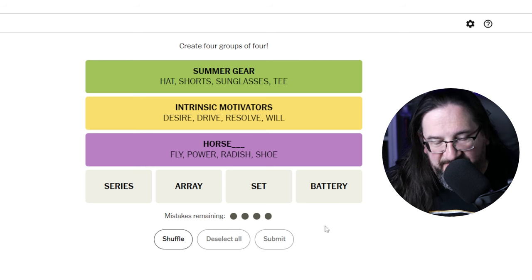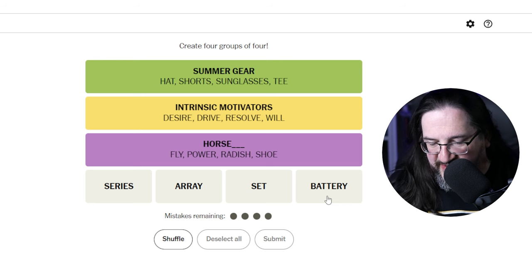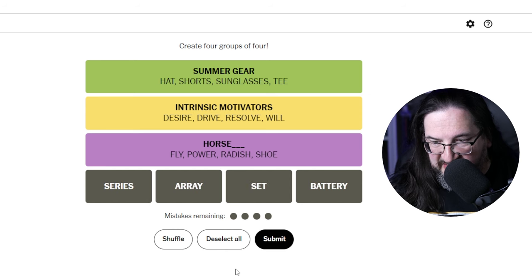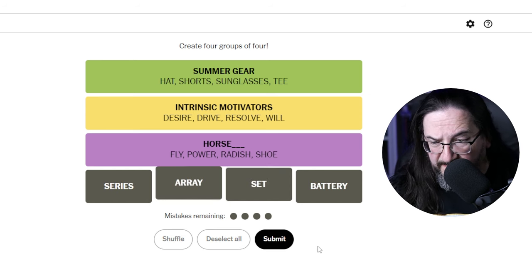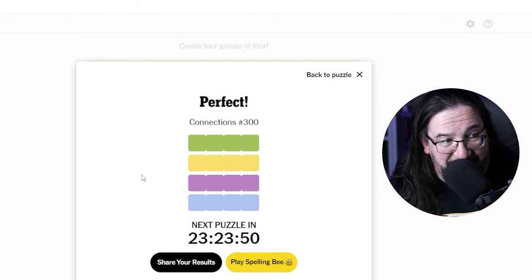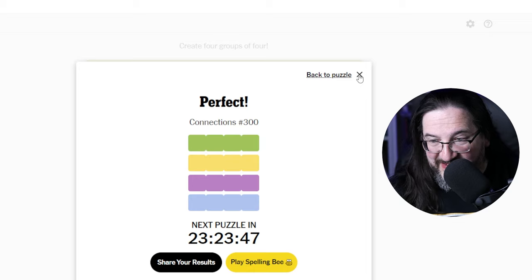Okay, so here we have battery, set, array, series. Oh, like a battery of tests. I'm thinking of a battery like if you put a battery in a calculator or car, but a battery would be a grouping when you think of a battery of tests back from my days of school. A set, an array, a series, a battery. So that would be a grouping. I'm pretty confident that's the category, but whether or not they say groupings, well, let's find out. Collection. I think that's close enough. I think we've got synonyms there, folks.